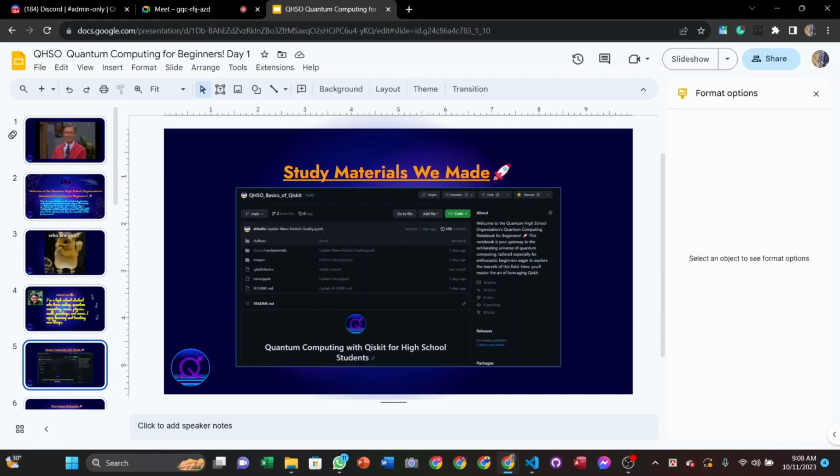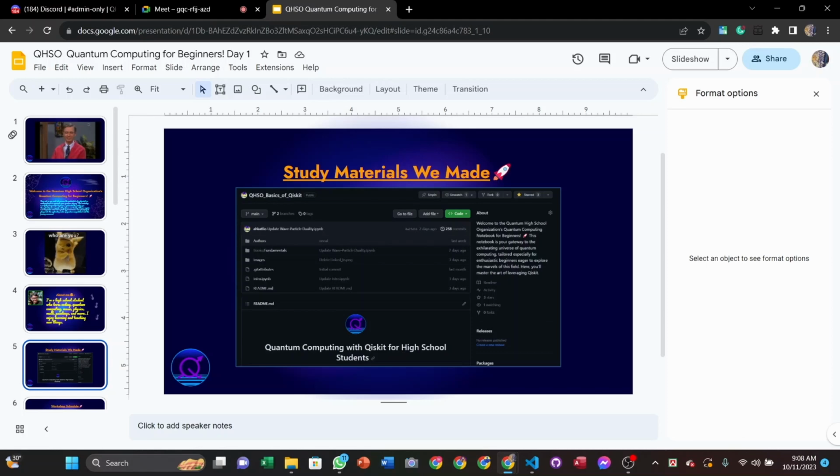Right now, this notebook is completely free, and we also want you to look at this notebook and see if you want to add something new.